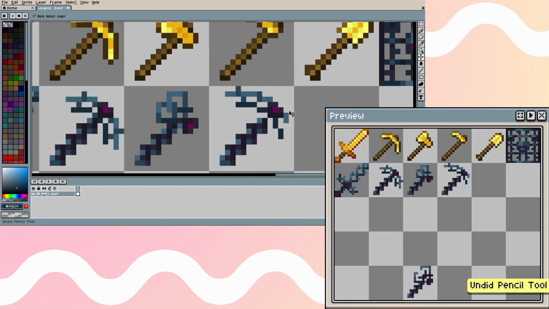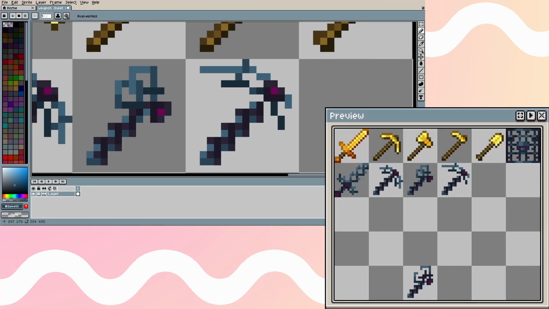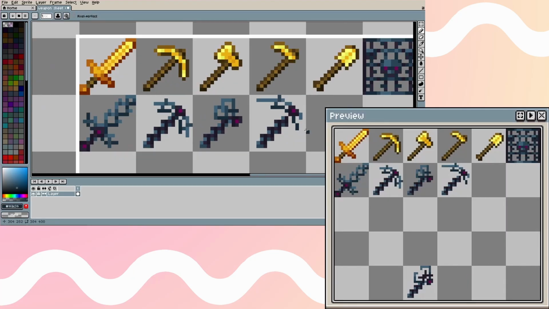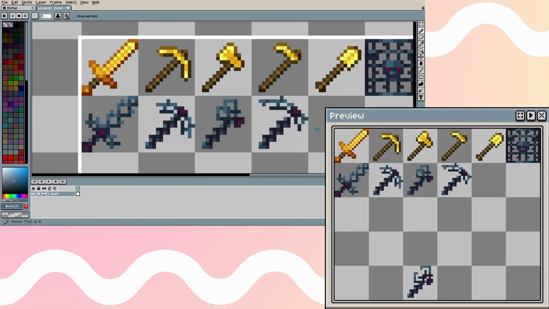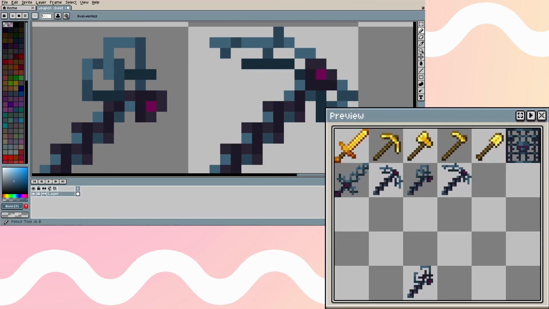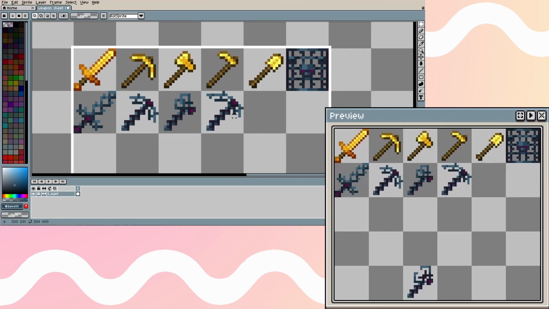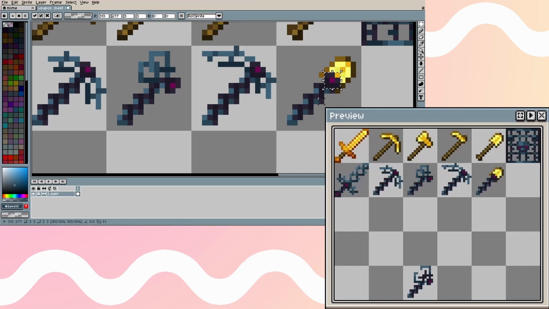The pickaxe and the sword are usually the easiest tools for me to make. The axe is kind of neutral, still usually on the easier end. Scythes, and especially shovels, I just have so much trouble getting good ideas for. I just slipped up there to reveal my cheat sheet for hoe, but for the hoe, I almost always just make them scythes, because I feel like it's a very interesting shape. It's a very iconic shape.